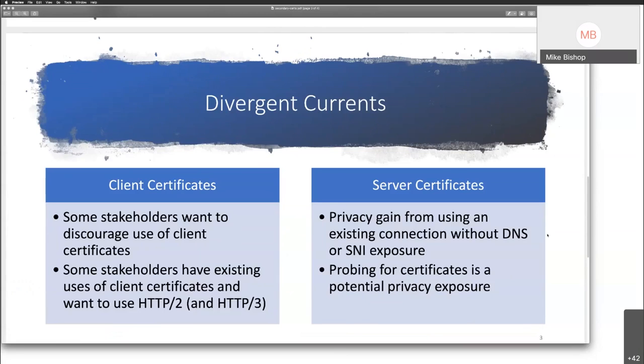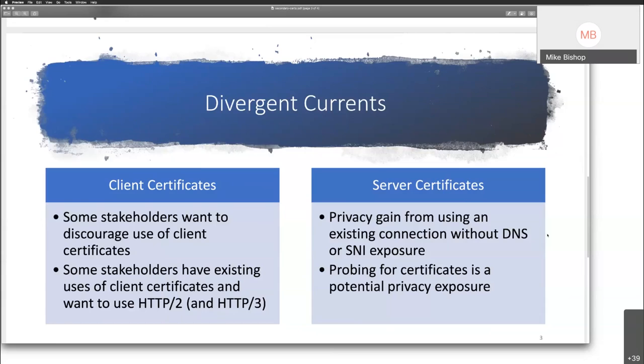So what I'm seeing in discussions about this are that we've kind of got things going in two different directions here. This draft enables two main scenarios. On the client certificate side, it's a way to use client certificates in H2 and H3, where currently you can't really do that unless you request it at the beginning of the connection as part of the TLS handshake. And that kind of goes both directions.